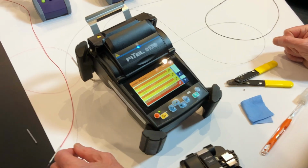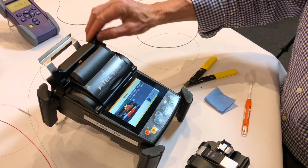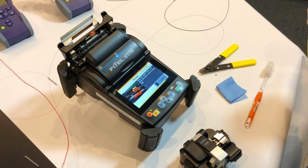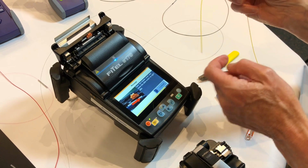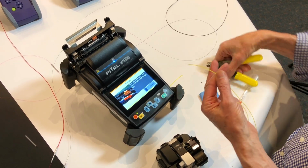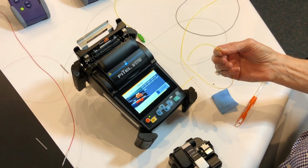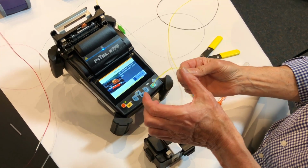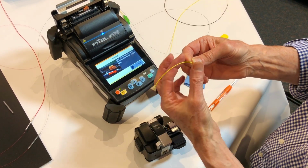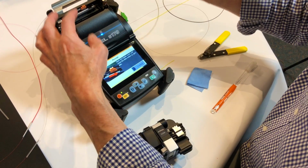A very interesting function that this machine has is a function called curl remove. So in curl remove, we're going to swing that over, and what curl remove is designed to do is to remove the curl that can exist in a fibre. So I'm just going to chop this back a little bit so that I've now got a distinct curl. Now, anyone who's done a fair bit of splicing knows that these kind of situations cause a lot of trouble. You have trouble getting them into the cleaver. You need to have it all in line, and you're trying to get it to flatten out like that. So you have trouble stripping, cleaving, and you also have trouble getting into the machine.